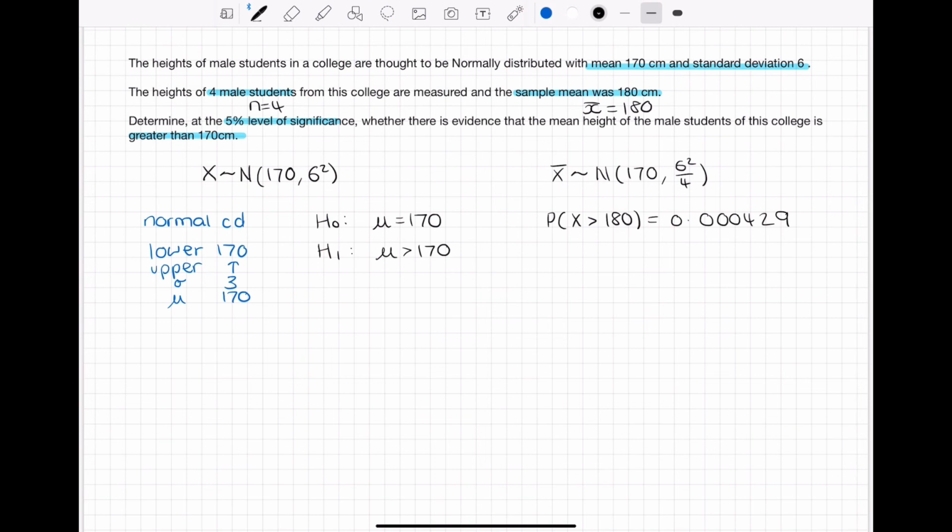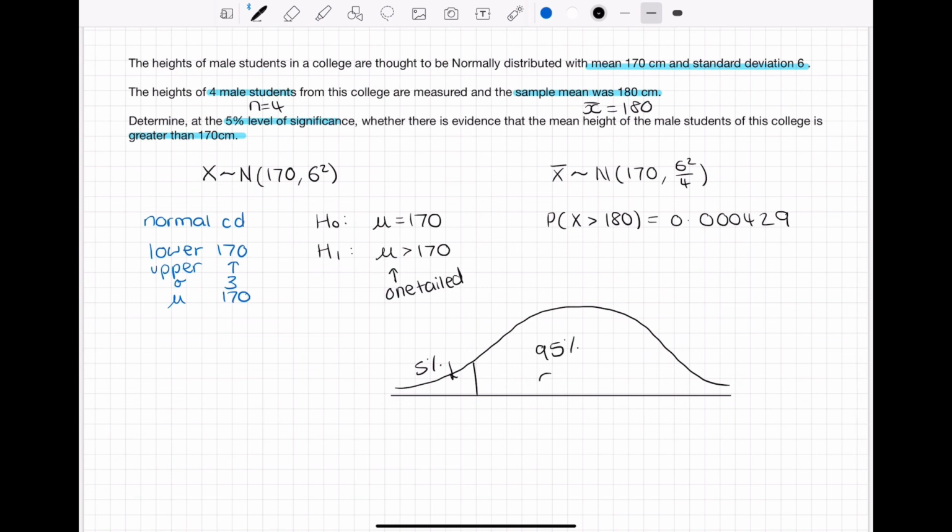From that point, we can compare this value to 5%. I'll just draw it out just so you can see what's happening, but you don't need to do this in the exam. Because we have a one-tailed test, we just have all of that 5% in one tail, and 95% of the data is in the acceptance region, where we'd expect all of these values to fall. If it falls above 0.05, then we'd accept H0. If it's below, we reject H0. Our probability, if I plot that one on there, was definitely below 5%.